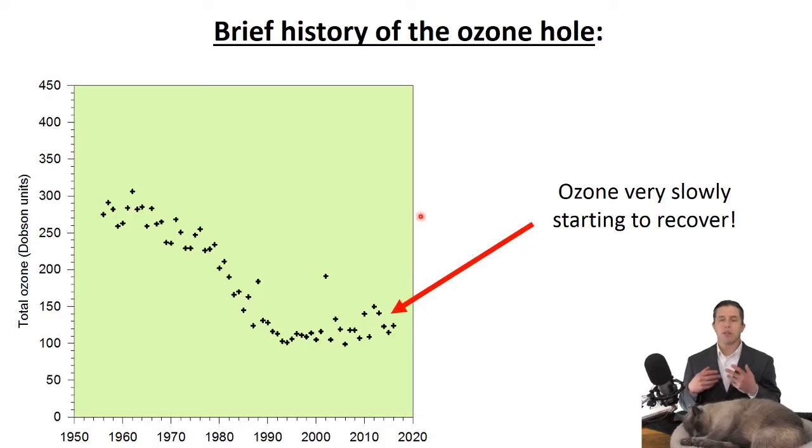But because there was this protocol, because there were these treaties, because the countries came together and agreed this is a worldwide environmental problem, and they agreed to sign the treaty and stick with it, the ozone hole is actually a problem that we as humans have solved. I mean, it hasn't been fixed yet, but it's on its way to recovery.